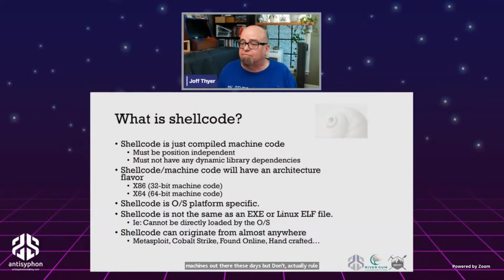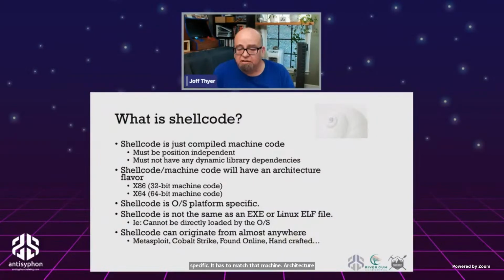We were just chatting on pre-show banter earlier about how you might find something like an embedded Windows NT kernel running in a scanning electron microscope from 1998 or something. There are situations where you will run into an old 32-bit scenario, right? The point is the shellcode has to be OS platform specific. It has to match that machine architecture.